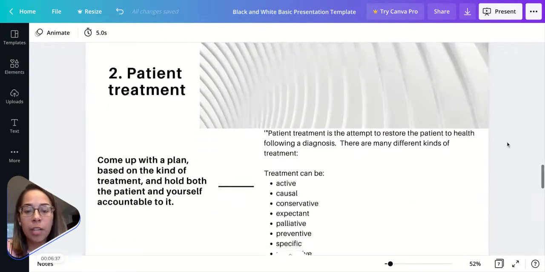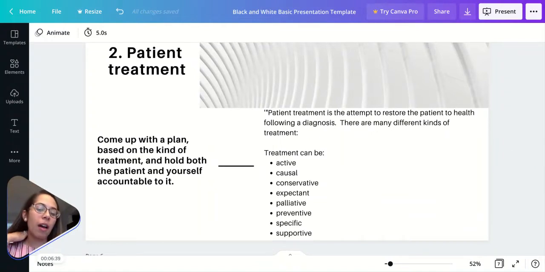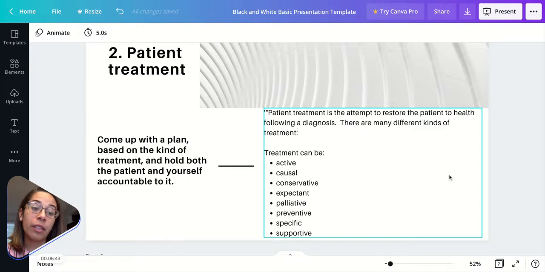And then patient treatment, right? So this week we talk about a lot of different kinds of treatment, and there are a lot of different kinds of occupational therapy, right? A lot of different fields in which you can practice occupational therapy, which have a lot to do with the different kinds of treatments that are available, the different purposes of why we're offering this kind of treatment.